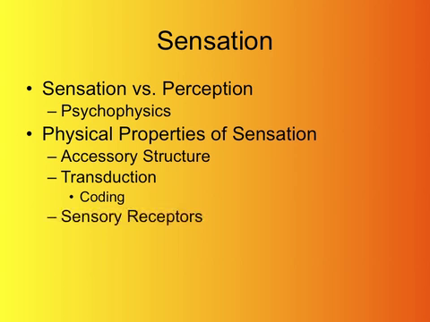Your sensory receptors are the special cells that detect the energy. Sensory receptors are actually similar to neurons because they're the ones that respond to the energy, and they're the ones that start the action potential, which sends neurotransmitters to the neurons. But sensory receptors don't have dendrites or axons, and so when we talk about each of the senses, we can specifically talk about the sensory receptors.